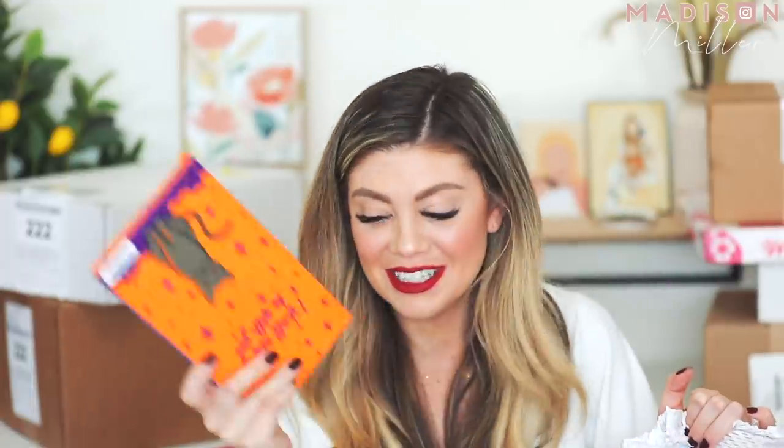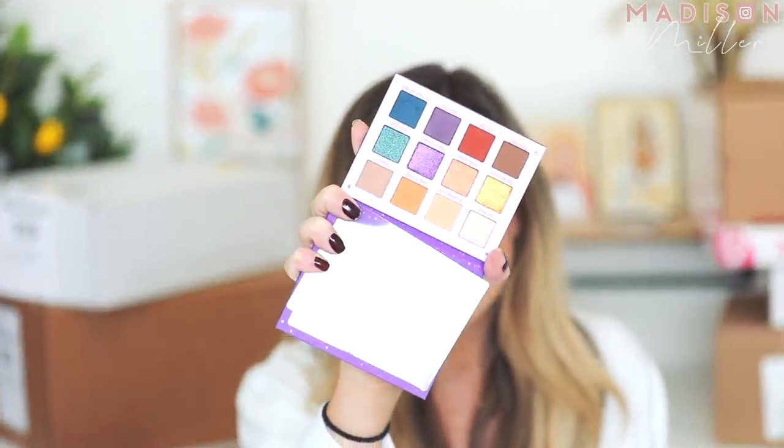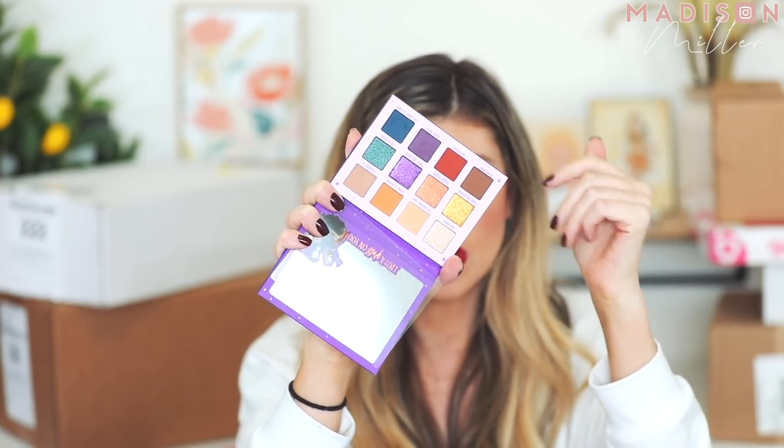We also have a box with the Sanderson Sisters — this is a whole collection! They always have the best collaborations. First up is this big item — I shall always be with you — it's the cat. Oh my God, we got a mirror! How cute is that? It's a great little makeup mirror. And then we have the eyeshadow palette — the packaging is so cute. We've got some teals, purples, neutrals, and golds — really fun fall looks you could create with this.